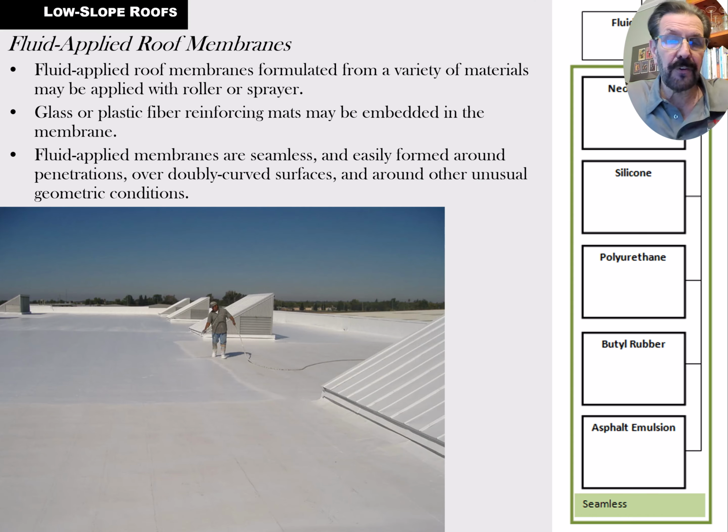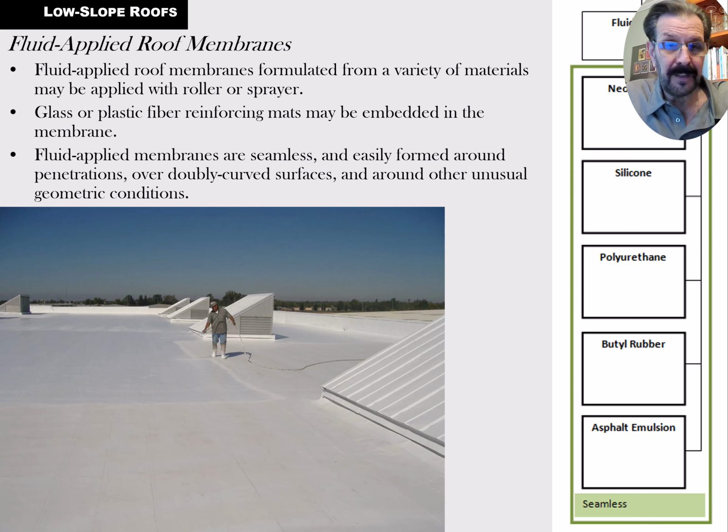And then there's the fluid applied, the last category. The fluid applied materials are literally sprayed with a gun or sometimes poured out in a bucket and mopped around, with a mop or a squeegee or whatever to spread it around. But I'd say in many cases they're putting it on top of an old roof, in order to add some more miles to that roof. So it's often used as a repair to an old roof. It's kind of like a rhino lining that you put in the back of a pickup truck, but for roofs.